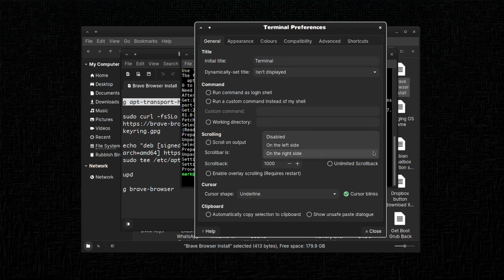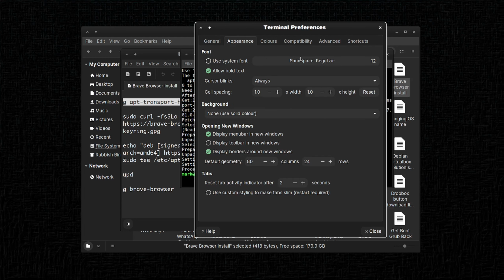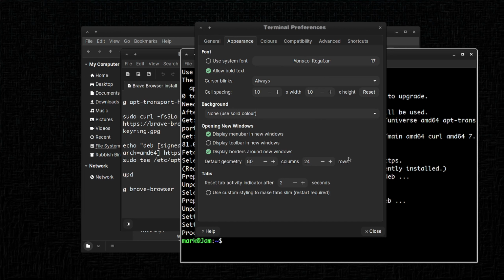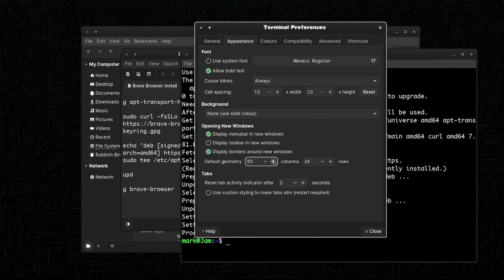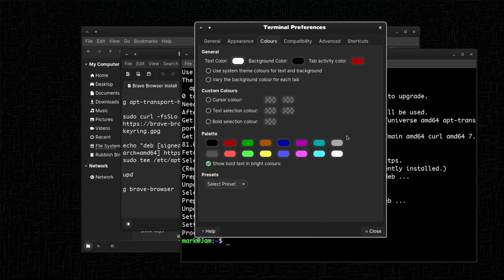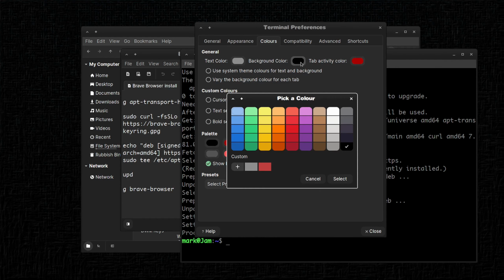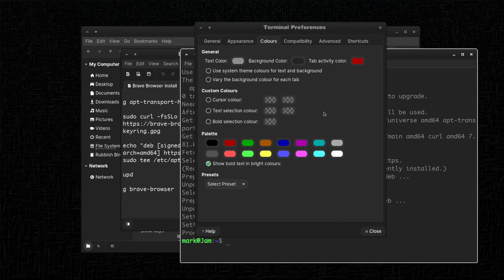I don't like that. Appearance. Monaco regular 19 should do it. Always have the width wrong, don't they? Need at least 26 on there. Colours. I think I can remember the colours. Let's go in there. And we go. That background colour was 2.5, I believe, if I remember rightly. Yeah, that was it.